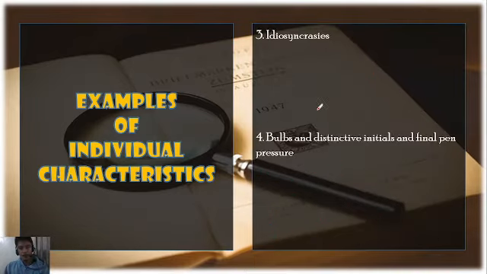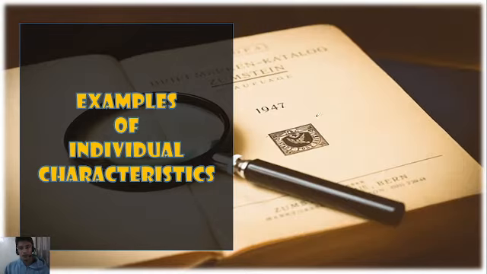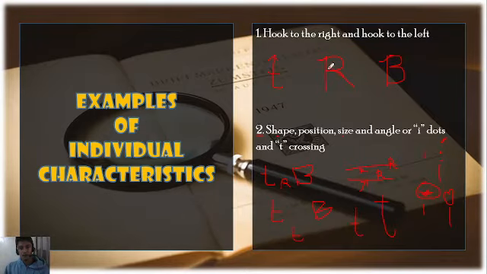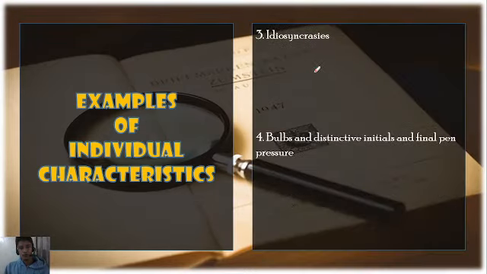And another one, idiosyncrasies. Idiosyncrasies, we are referring to the, yun nga sabi natin, personal temperaments or personal likes. So we are simply referring also to the individual likes or individual styles. So it covers almost all of this. Almost all. So anyway, we are going to give here a specific example also.